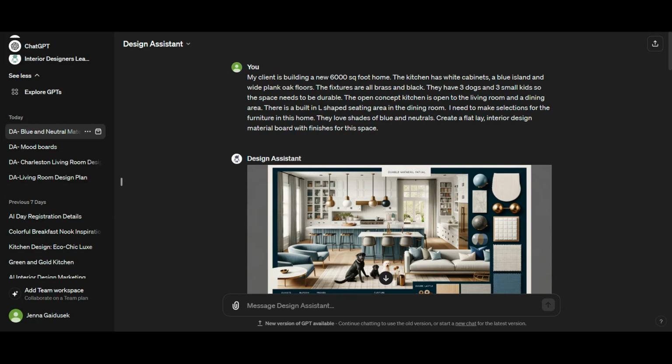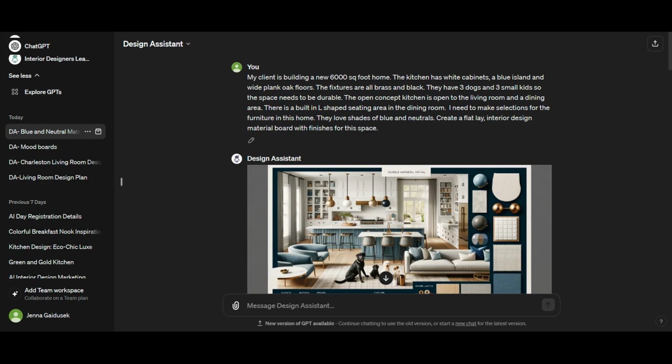So, what I have trained it to do is basically take all of the information that I received through my onboarding questionnaire. If you haven't checked that out, go see what types of questions I'm asking because it kind of sets me up a little bit better for this process and generating conceptual imagery. So I take that information and then anything that I've written in notes from the onboarding process of learning about the project and the client. So I take all that information.